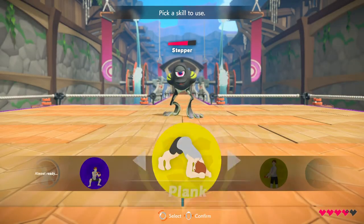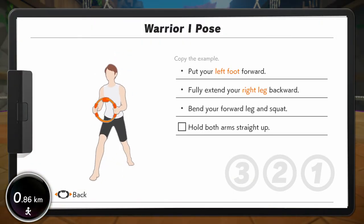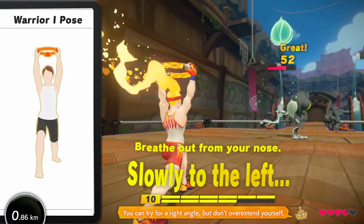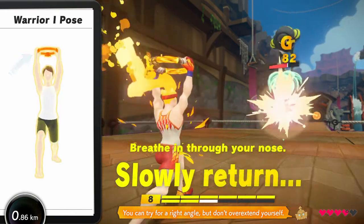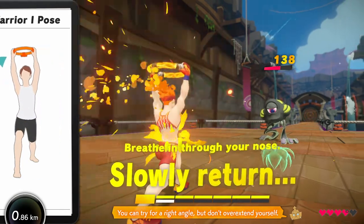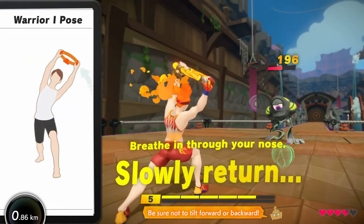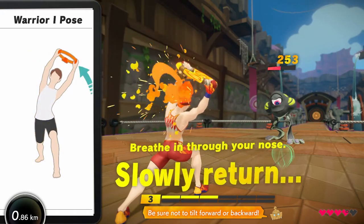Select a skill. Warrior One pose. Slowly bend to the left. Slowly return to the starting position. You can try for a right angle, but don't overextend yourself. Okay, let's switch sides. Don't forget to switch legs. Slowly bend to the right. Be sure not to tilt forward or backward. Slowly return to the starting position.